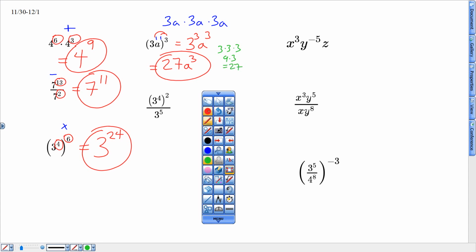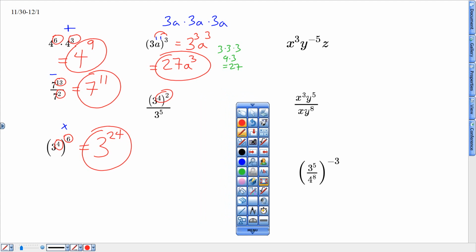All right, this guy has you times and then switch gears and use the rules for subtracting. So I leave that 3 alone and I get 3 to the 8th and then divided by 3 to the 5th. And now I switch gears and subtract the powers. Again, leaving that 3 alone, but then 8 minus 3 gives me 3 to the 3rd on that one.